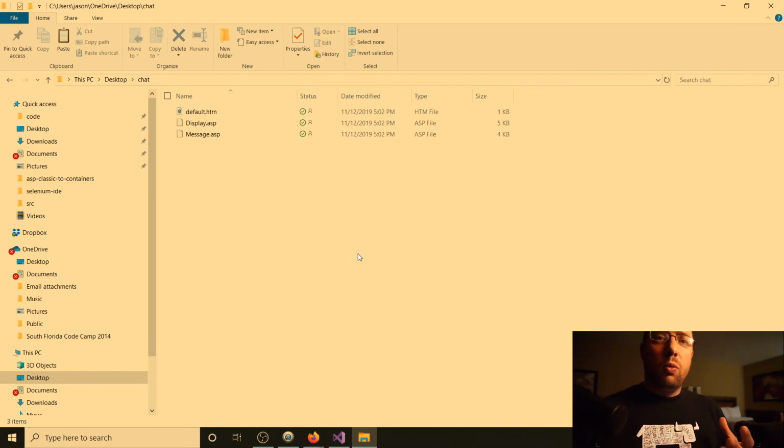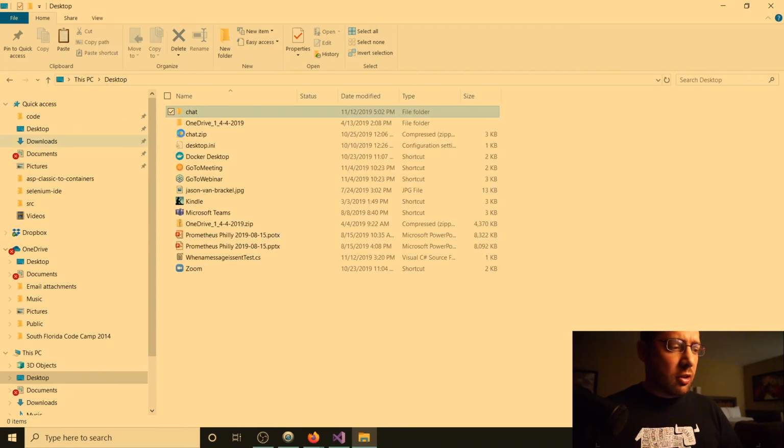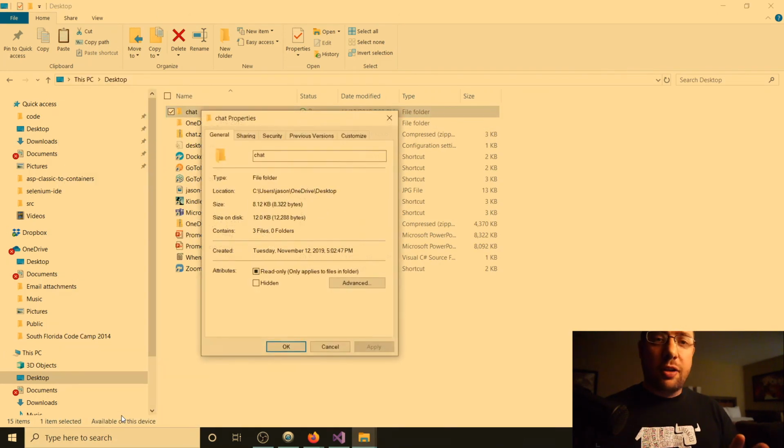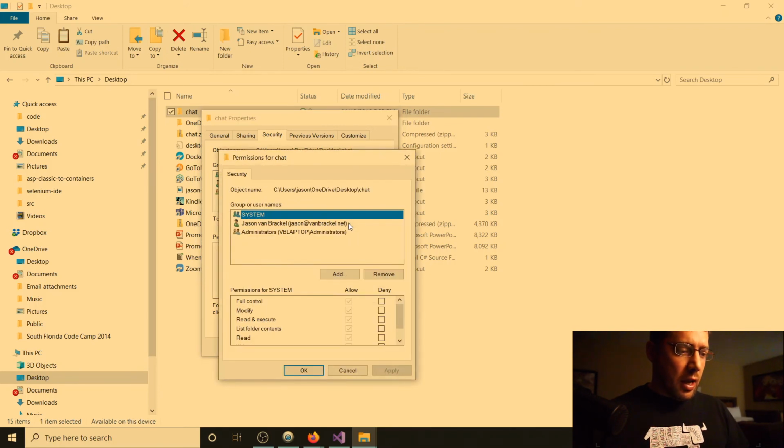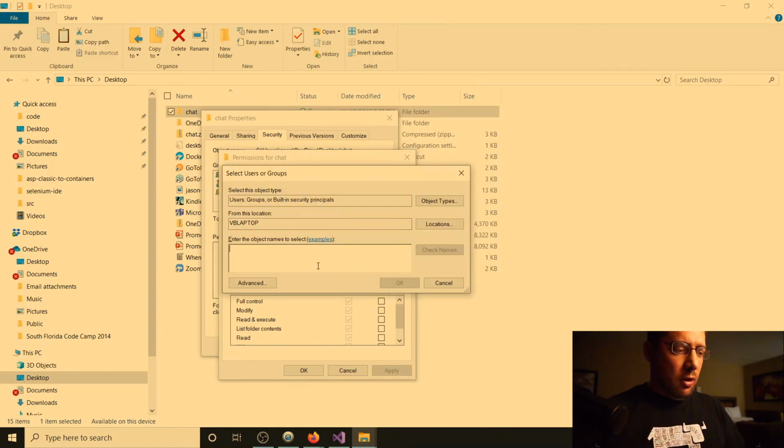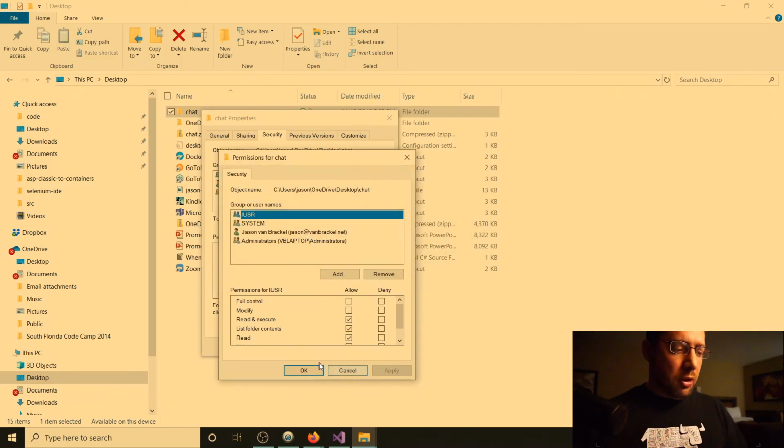First things first, we'll need to actually be able to run this application. Because it's ASP Classic, it's going to require the ASP API module and some other things. So let's actually set that up right now. Back out to the desktop. First things first, IIS is going to need access to this application. So to do that, we'll go to security and click edit. We're going to add the IUSR user, which is what allows ASP Classic apps in IIS and ASP Classic apps in the unmanaged pipeline to be able to see that. Those permissions should be sufficient.